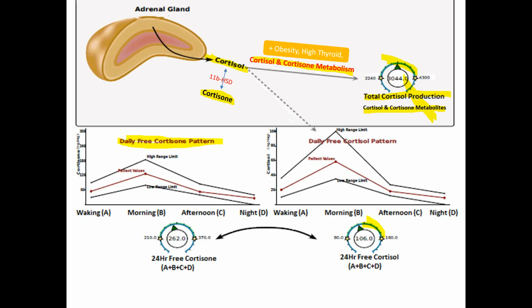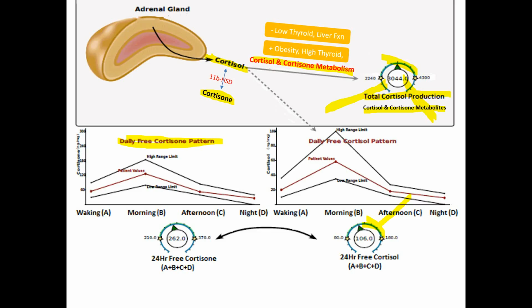Where do you see that? Obesity, high thyroid, long-term exposure to elevated cortisol, those sorts of situations. If, on the other hand, in a situation like this, again, where the free cortisol is high normal, if the production of cortisol was very low, you might conclude that there's low metabolism of that cortisol, which you can see in low thyroid cases, low liver function, those sorts of things. But again, in this case, it looks like the metabolism is moving along about as expected.